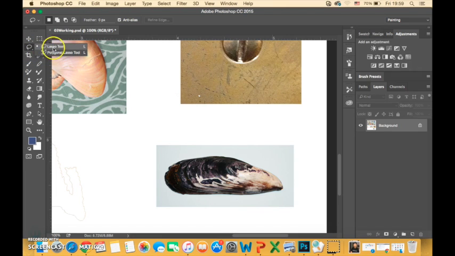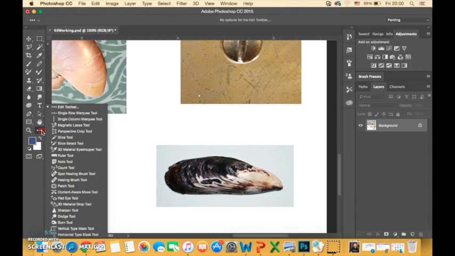The first one is the freehand Lasso tool. So you can draw the selection freehand. Or you can choose the second one, which is polygonal Lasso tool. Click once to drag the straight line to make the selections, like this.